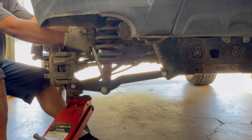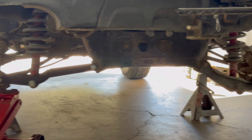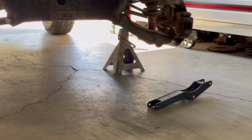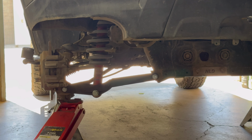This one is in. One thing we both noticed is that from this point of view, it looks like a much smaller arm. We know it's beefier when you look at it down there, but when it's installed like that, it definitely looks slimmer, right? Mm-hmm. For sure.